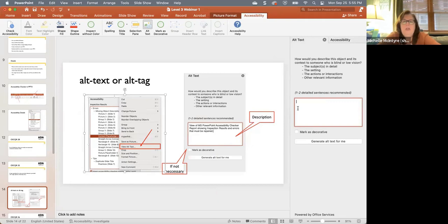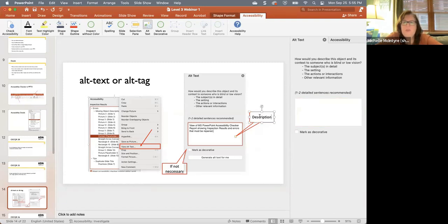And so what I need to do is, once I go in and mark these with alt text, I can say view accessibility inspection results, right? That's done. Alt text, view alt text screen. And that's done. It's going to ask me for a description.